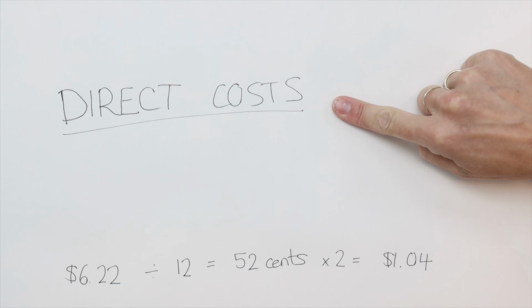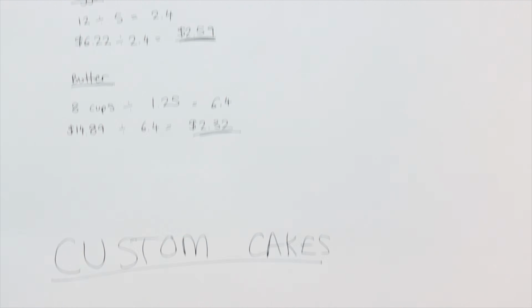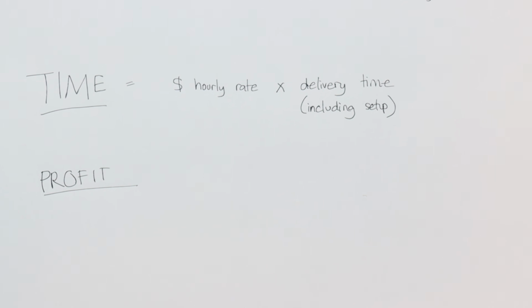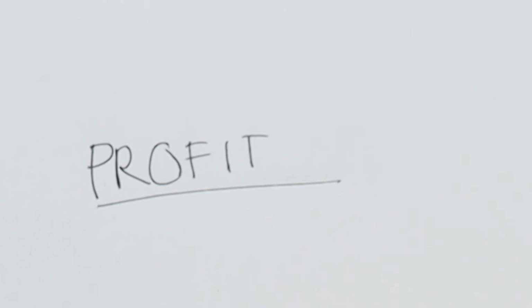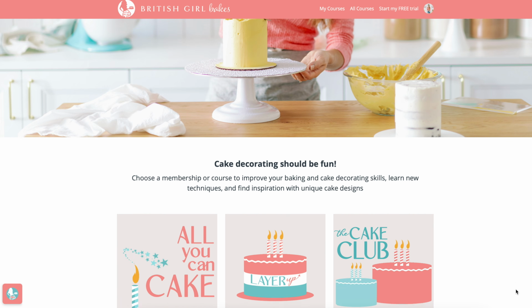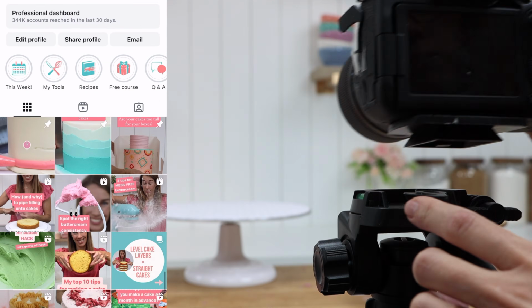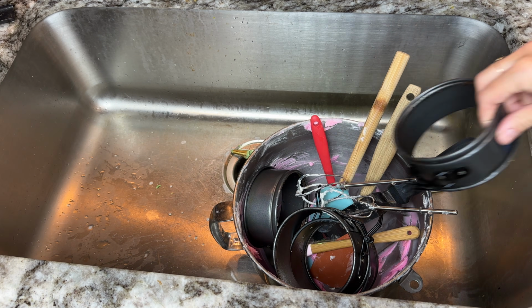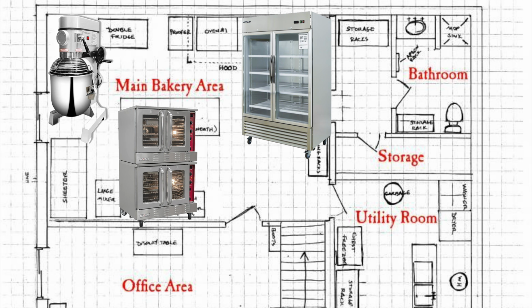The final thing to add to your price is profit. Your price so far covers the costs of making a cake, the direct costs, indirect costs, and labor, but adding on a percentage of profit is essential to be able to grow your cake business, so that you can invest in new tools, any training or courses you'd like to take, marketing like social media posts, hiring someone to help you, and maybe saving up to rent a commercial kitchen or a storefront.